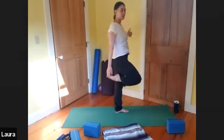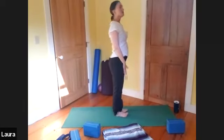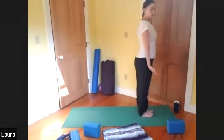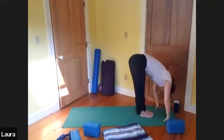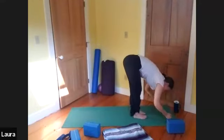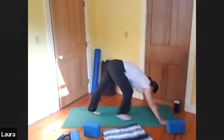And we'll come back up, release, shift it out. Spin palms forward. So if you're in the middle of the mat, we'll guide you. Maybe step a little further forward. Reach the arms high and exhale. Uttanasana, forward bend. At your own pace, your own rhythm. Ardha, half forward bend. Come halfway up. Ardha Uttanasana. Walk those hands back.